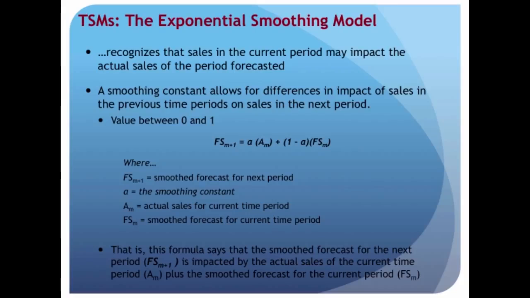As the value of alpha increases, the impact of actual sales of the current time period on next period's forecast increases. As alpha decreases, the impact of the smoothed forecast of the current period on the smoothed forecast of the next period increases. The student should carefully review the more detailed section on the exponential smoothing model in Chapter 6 of the course textbook, including explanation of terms, the approach of the model, and the figures illustrating its application and computation.